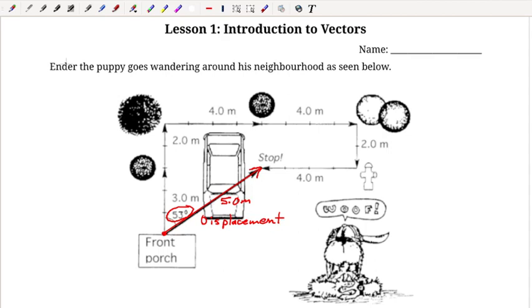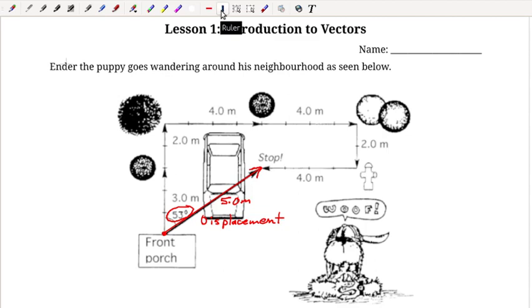In the case of things like meters or kilometers, we call this a displacement. And again, our final vector, our displacement vector, needs to have both a magnitude, an amount that we could measure with a ruler, and a direction that has often a degree, but could also be north, south, east, west, left, right, up, down. Anything like that would count as a direction. So in this case, we are looking at 53 degrees.